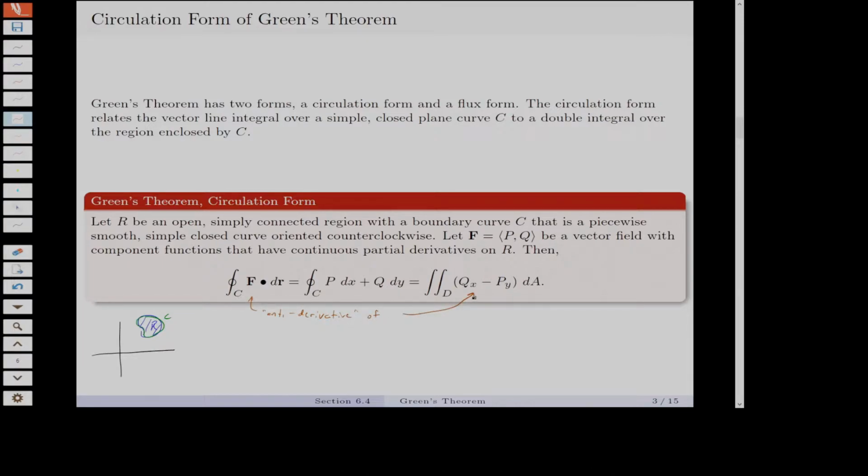So that's kind of like an antiderivative, but not exactly. It gives us a little bit of the spirit of the fundamental theorem. Here we connect a double integral to a line integral, and we've written the same line integral two ways. These, we've said before, are the same. And so with my double integral, I can go back and forth.